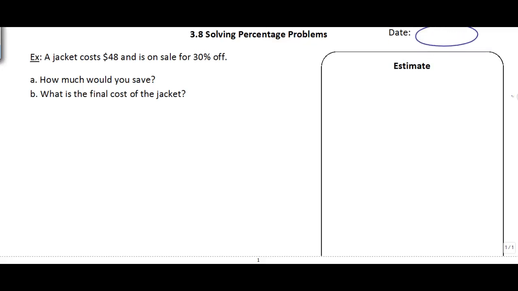Okay, so basically what we need to figure out is the jacket is normally $48 but we're going to take 30% of that off of the price. Well, in order to figure that out, one of the questions we would have to ask would be, what is 30% of $48?